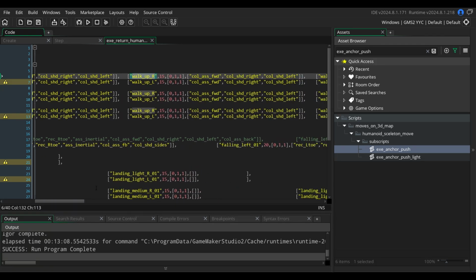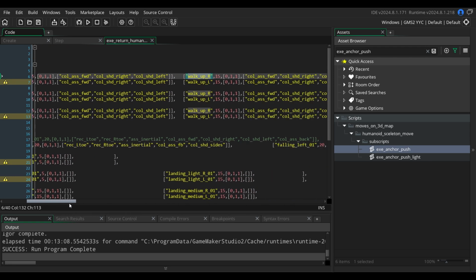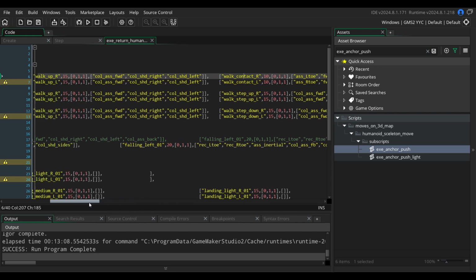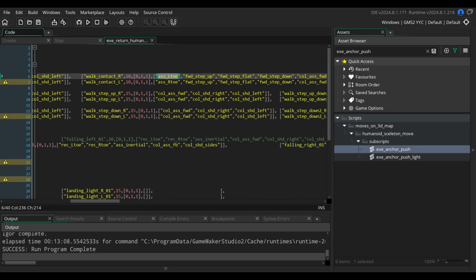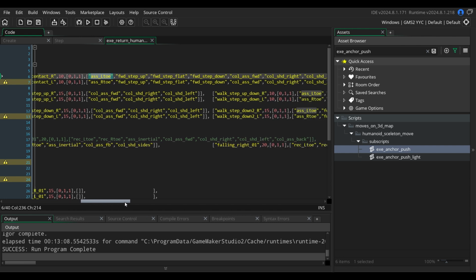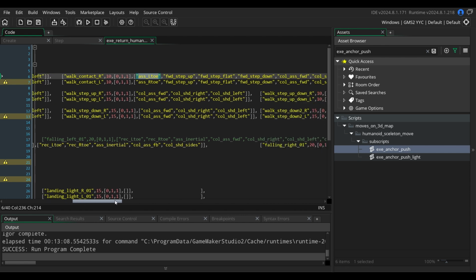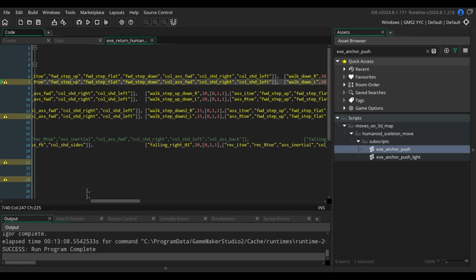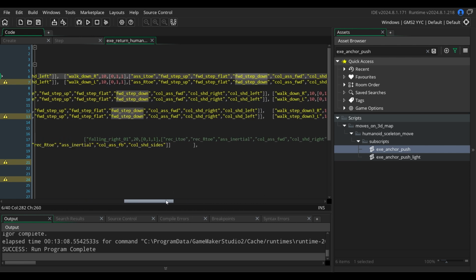So next is walking up air with right leg, walking contact, and as we see here we have colliders that are just stopping us. Here we have a collider that is trying to anchor us. So here the legs are checking for the first time if there is any ground to stick to, and starting the checks if the next step is going to be flat, down, or up, or something like that.